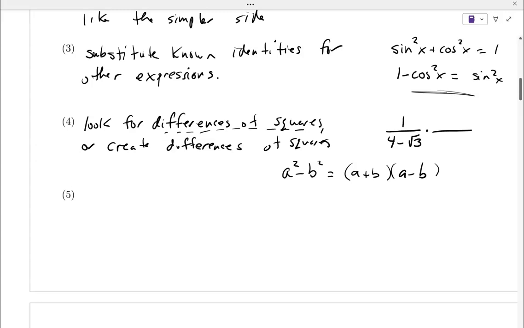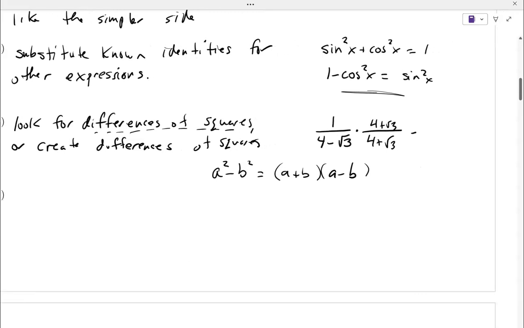I can't just square a fraction and keep things equal either, right? But if I look at this form, I've got a minus b. What might I want to multiply to be able to get rid of that root 3? Yeah, 4 plus root 3. Good. I have to do it on top and bottom, right? And the reason why we do that is because now you get 16 minus 3 on bottom, right? Squares of the first piece, squares of the second piece, right?